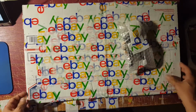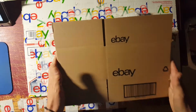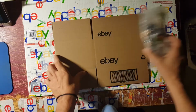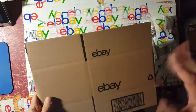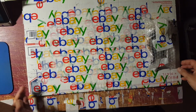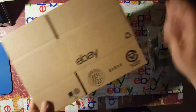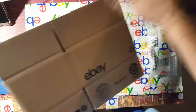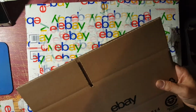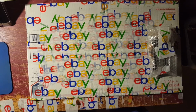So I used to use 8 by 6 by 4 boxes. These here, and they work just fine. The problem I was running into is that a lot of the figures were going over 8 ounces and pushing towards 9. Even if I cut them down, some of them are a little bit heavier than others. Most of them, though, would fit in this 8 by 6 by 4 box just fine. Usually I'll cut the sides down and fold the flaps in. But to save on weight, I wanted to find a better way, or a different way.